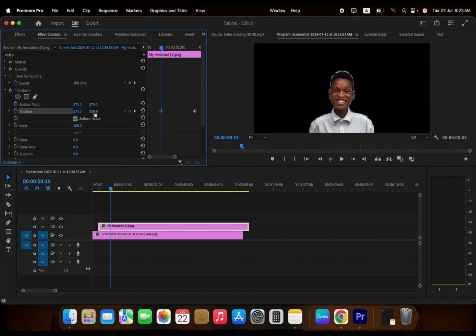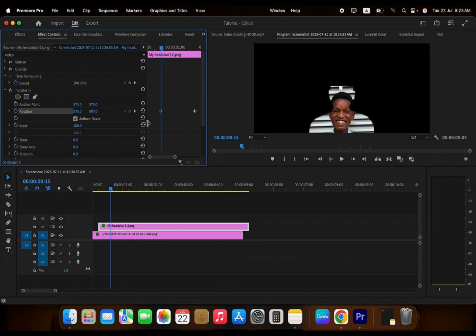So now I'm going to come to, on CapCut, you are going to see X and Y here. The X axis moves from left to right, while the Y axis moves from up to down. So I'm going to move this other one. I'm going to drag it down. Okay, now you can see what's happening. It's dragging only the picture without the opacity stuff that I edited.